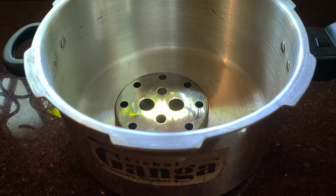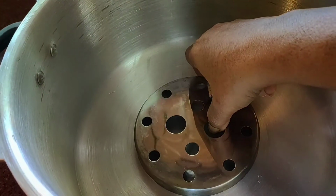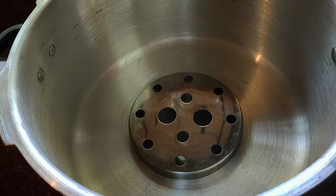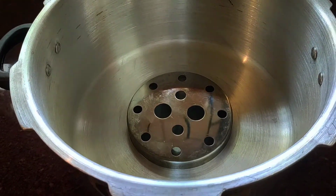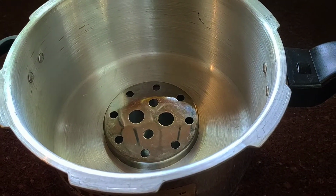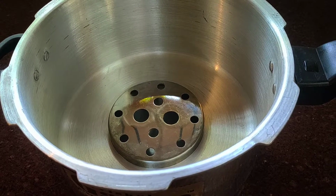So here is the pressure cooker. I've put a plate inside, and I'm going to keep it right down at the bottom. And I'm going to place the cake tin over it. Close the lid of the pressure cooker. Take off the rubber from it as well as the whistle. And I'm going to bake it for about 40 minutes and I'm going to check.